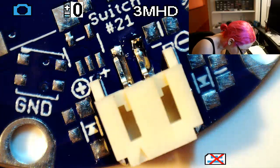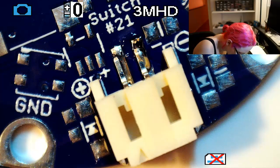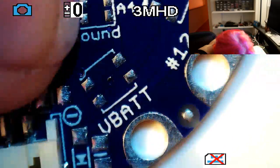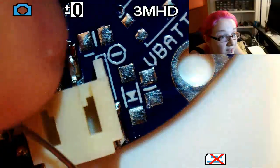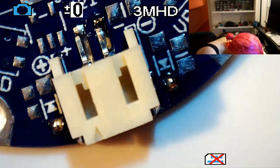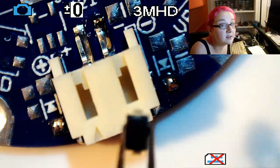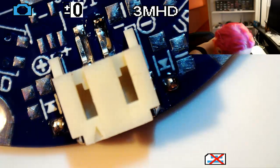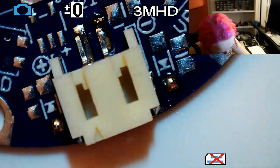Okay, since we're over here, let's do the Schottky diodes. So there's two pieces. Right in there. One over here. So my technique is I dot one of the pads, and then this is the Schottky diode. So these are polarized. So I'm going to look carefully which direction. These are the polarity protection for the power supply. They select between the USB and battery.